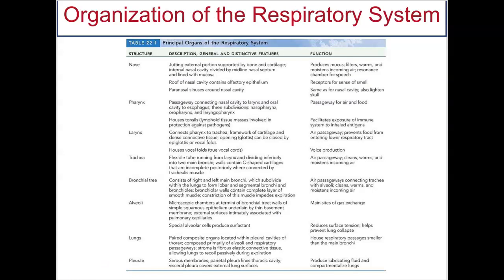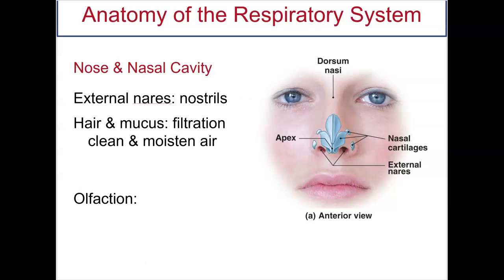So if we look at the anatomy, it's pretty straightforward. I like this table. It's not from your book, but it's a really good overview of basically what you have to know for anatomy of the respiratory system. We'll be looking at these structures in lab, but I just want to go over some of this quickly. So obviously you have a nose and you have nasal cavities, right? We have a right and left nasal cavity. The nares are your nostrils, and you probably remember that the bulk of your nose that you think of as your nose is actually hyaline cartilage. Remember, the nasal bones are up high.